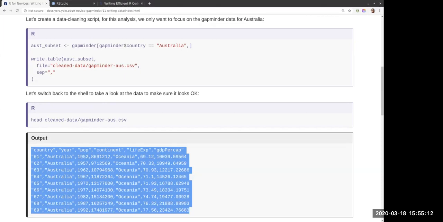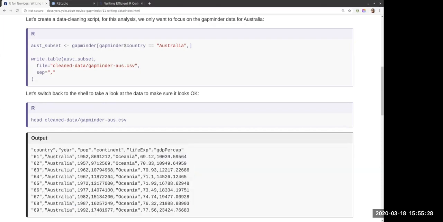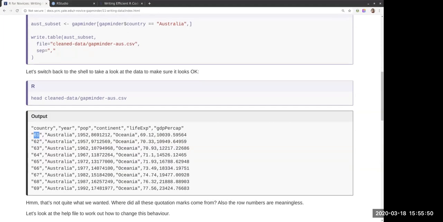Yeah, so it looks like country is now numbers in quotation marks. What R does, which I've always found kind of frustrating, is print out the original indices for your data in a CSV file, unless you ask it not to. You'll notice that there's actually one fewer column in the header than there are elements in every row afterwards. This can be convenient if you wanted to read this back in and cared about exactly which row your data came from. But usually when I'm writing data out, I don't care anymore.